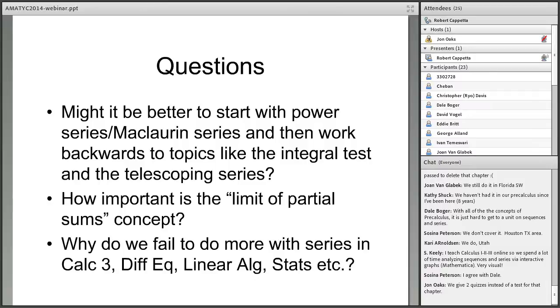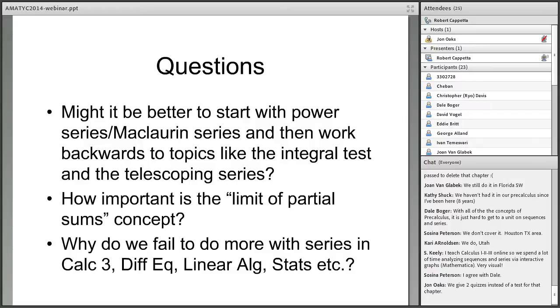People are asking how important is the limit of partial sums concept. It is clear that students do not know it. Students never use it. As a mathematician, I really, really would like them to know it. I just think it needs to be introduced at the end of the unit rather than at the beginning. So once you've gone through and you've developed all your concepts, go back and look at telescoping series and talk about the limit of partial sums, why we can make that work. And show them those ridiculous examples, like I showed you that -1 was infinity. Because the limit of partial sums concept is terribly important for mathematicians. We want them to know that. We just don't want it to get in the way of them developing their own understanding.